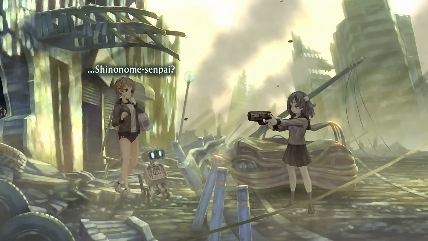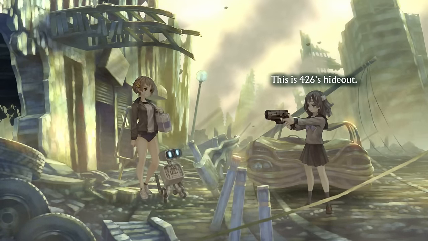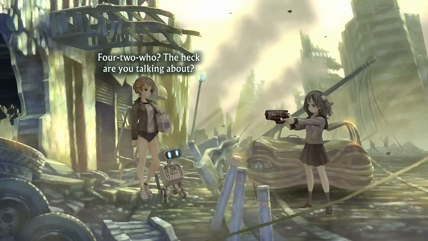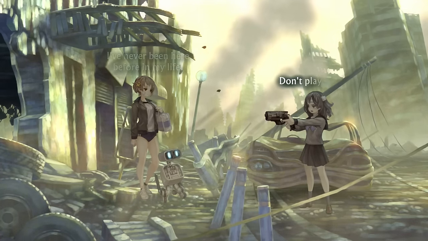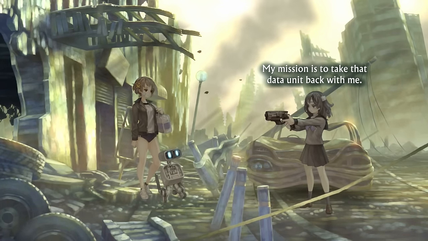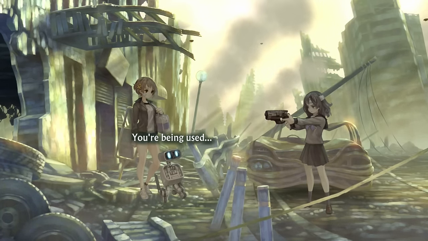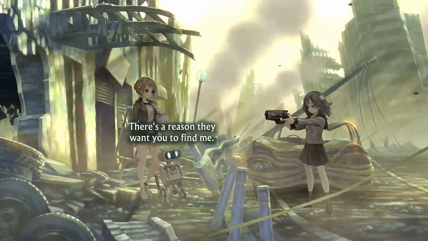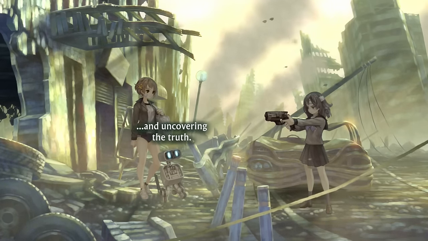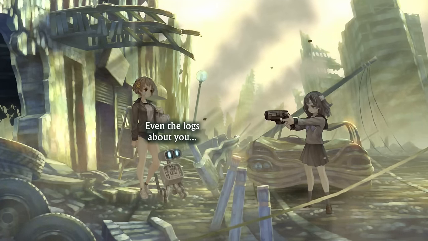Stop right there. Shinonome-senpai? I've been waiting. I knew you'd be here. This is 426's hideout. You're working with him, aren't you? 426 who? The heck are you talking about? I've never been here before in my life. Don't play dumb. My mission is to take that data unit back with me. Now hand it over. Ryoko Shinonome. You're being used. There's a reason they want you to find me. It's to prevent you all from seeing the logs. And uncovering the truth. I don't care about that. Even the logs about you. And Tetsuya Ida?